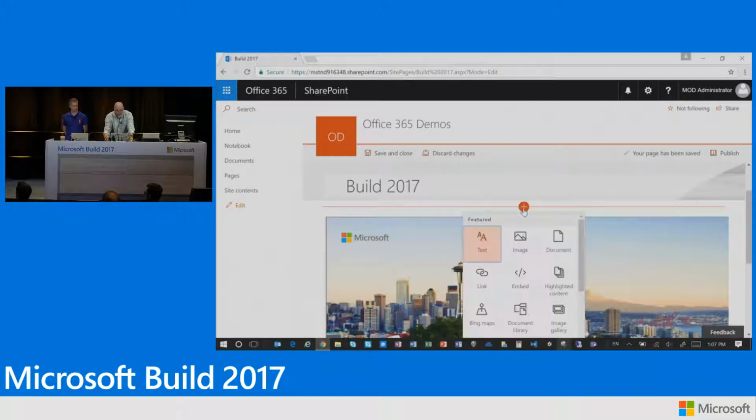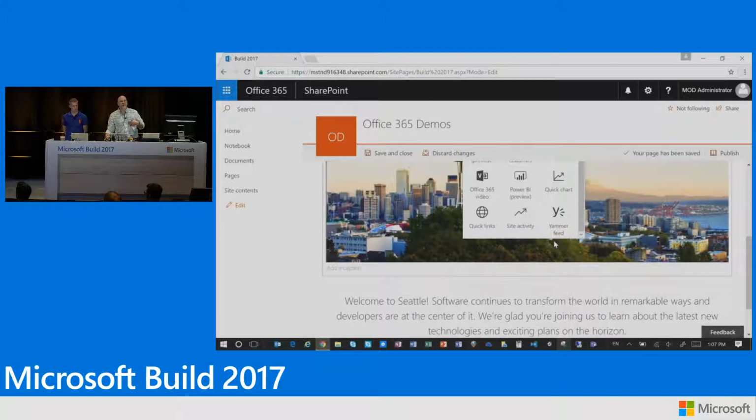I'm going to be able to go in and pick a new web part. These are all the web parts that we've pre-installed in the service, but you're going to be able to build your own web parts and deploy them. We use the word web parts. It's different technology than the web parts you're familiar with, but the idea is they are the same business logic. This is a way that an end user is going to grab some business functionality and apply it to the page. So we build our experiences using our framework. We build our web parts using our framework. And we ask you guys to go do the same thing.